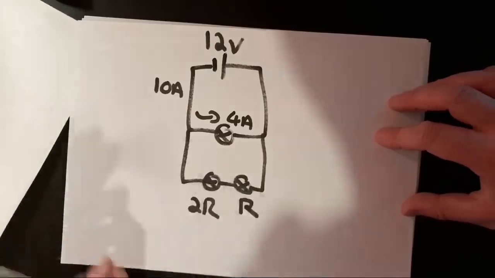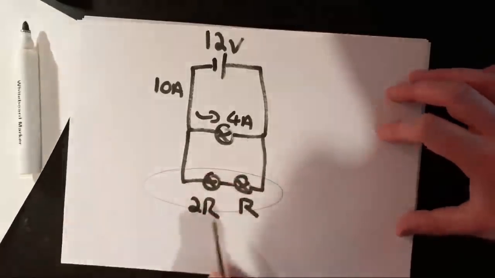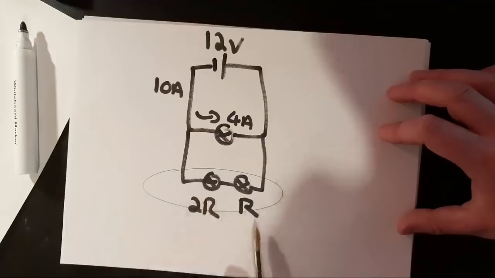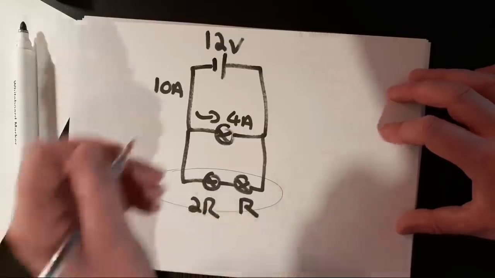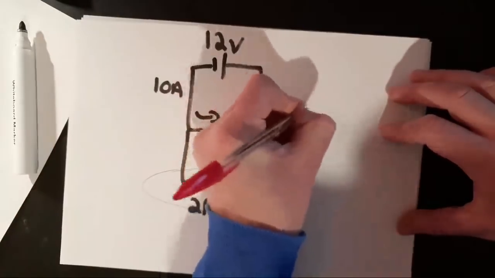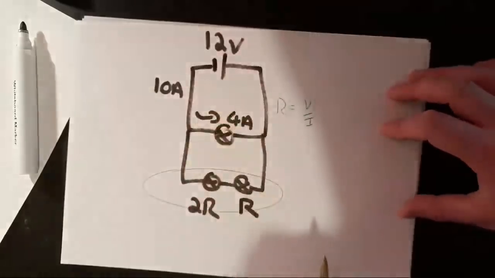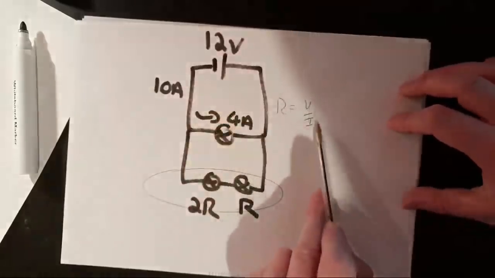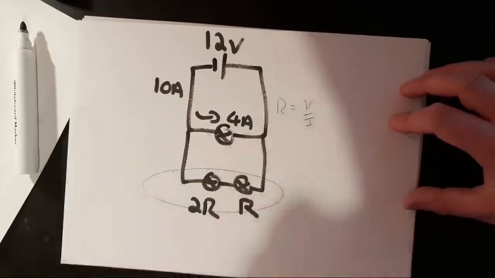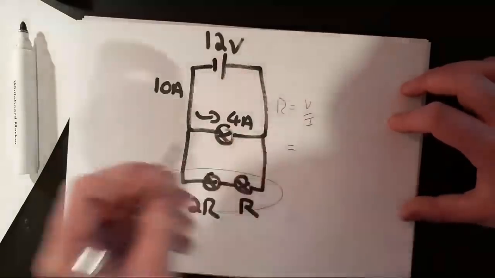Okay, well, the first thing I'm going to do, so this is much higher level question. Can I tell you what the resistance of this and the resistance of that is? I know that this is twice the resistance of that. Okay, but what are the individual resistances? Well, I'm going to go back to my Ohm's law. R equals V over I. I've rearranged that. So what do I need to know? I need to know the voltage and I need to know the current. Well, how do I figure out the voltage?